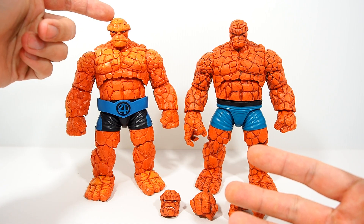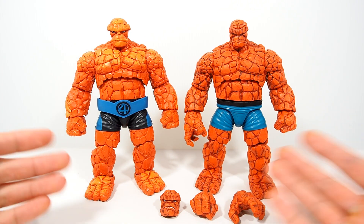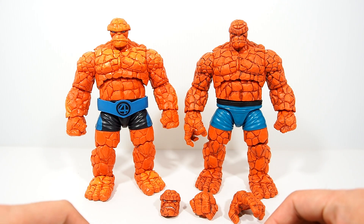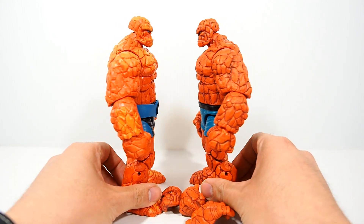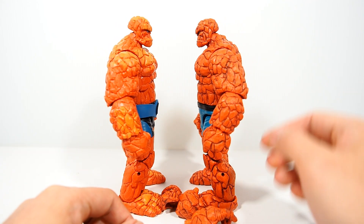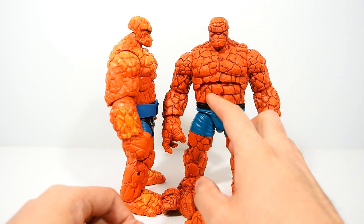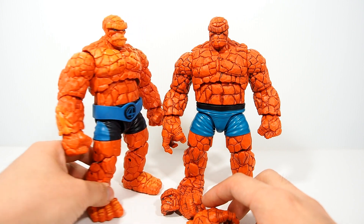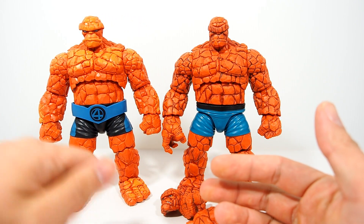The funny part is we actually have a new head sculpt, so they did some work there, but they couldn't give us any more than that, which is actually very disappointing. And what makes it even worse is that they had totally two different paint apps applied to them. The original one has a darker looking finish with a lot more detail going through the cracks, compared to the new one, which is probably the base mode — they probably just spray painted him.